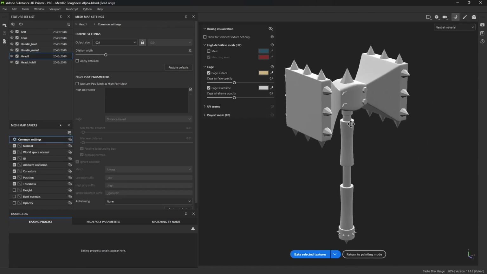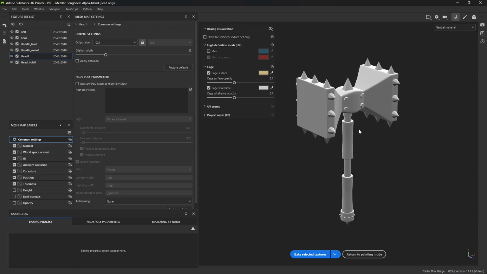So we're going to leave this right here. I'm not going to explain much on this because I am still learning Substance Painter. For the settings here, I'm going to set the output size to 2K. If you want 4K, just go ahead and hit 4K depending on the project you are working on. So what do I need? I don't need the ID map. I don't need the ambient occlusion.